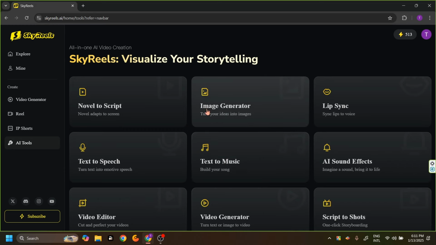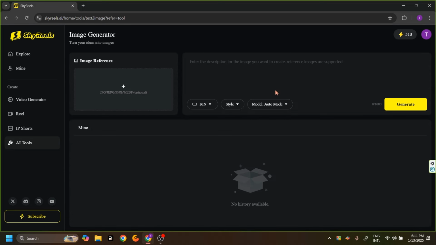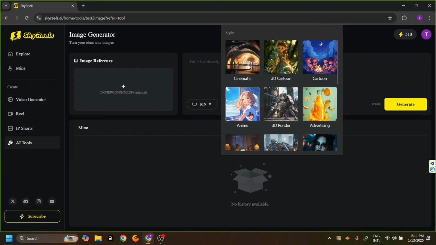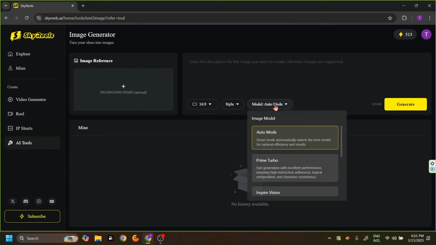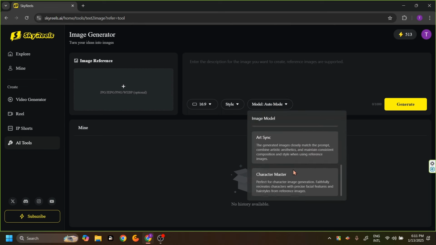So first, we can click this option to create the images needed for each of our scenes. We even get the reference image feature and a plethora of styles, including one for creating ads for products. And these are the models. Instead of character reference or style reference, we have this model which is better at following the style of the uploaded image, and this model which is better at following the characteristics of a character that we have uploaded.